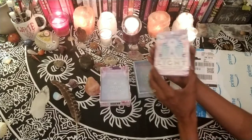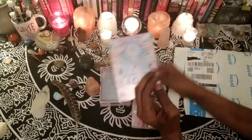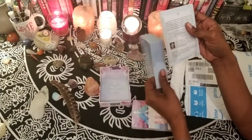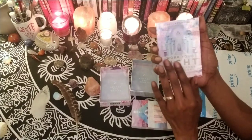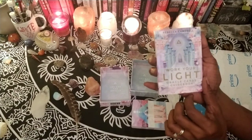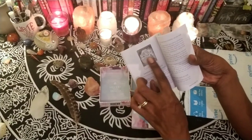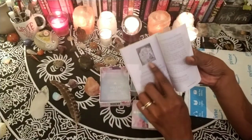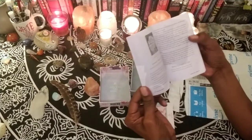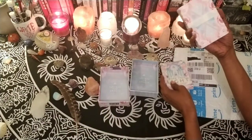All right, so here's the guidebook. Surprisingly, it's not as matte as, say, the deck or the box, right? It's a little bit more glossy, but it's okay. You can kind of see the sheen in the camera. It's your standard Hay House guidebook, with the card image in black and white. 44 cards, I believe.